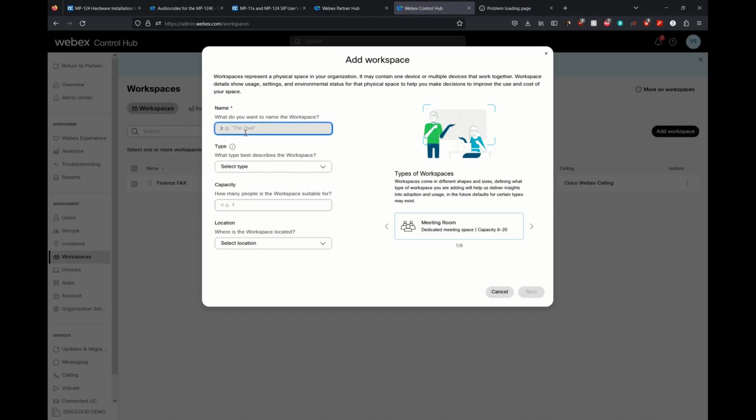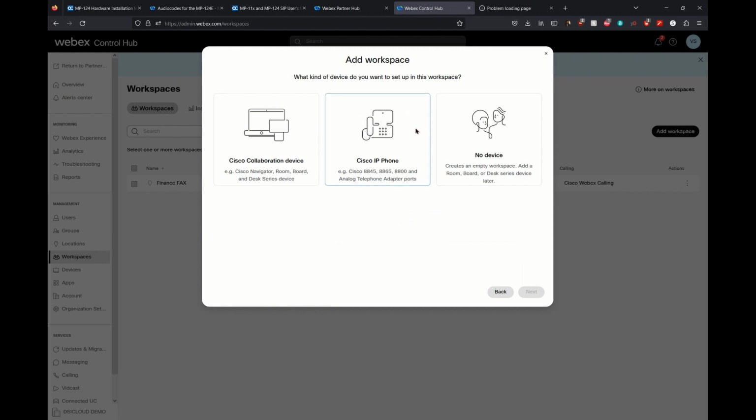For example, in this case, I'm going to add HR fax. Select other, hash burn, next. Now here we are not going to select any device because we want this space to be associated with the existing AudioCodes device.